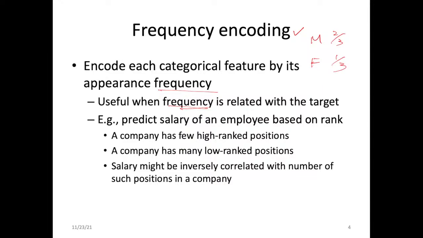So if you want to predict the salary of an employee based on the rank, then usually a company has fewer high rank positions and they're usually well paid. And a company usually has many low ranked positions and usually their pay is not that good. So the salary might be inversely related to the number of such positions in a company. So in this case, perhaps using frequency could be a useful feature to predict the salary of an individual.